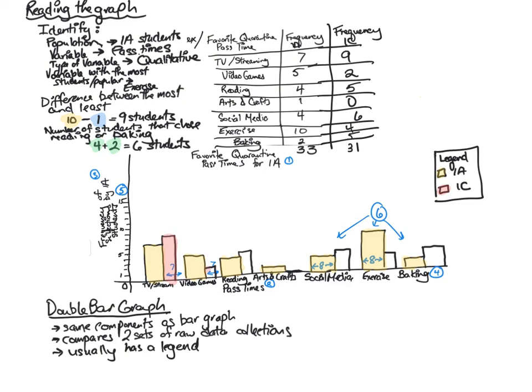Okay, and so now you have 2 sets of data represented in the same graph. You can see the differences in the class without having to make a whole second graph, because you have right at your fingertips not only how many students are in general, but also a comparison between them in terms of the specific pastime choices. And this is an option rather than trying to look back and forth between 2 graphs to show very similar data collected in the same way, but reflecting the differences between 2 groups.